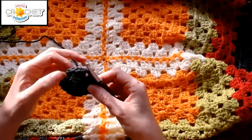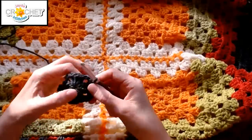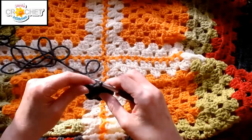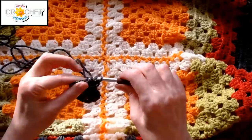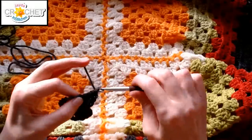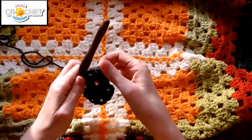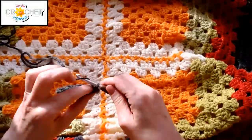Slip stitch. It's not going to work, and I don't have enough. Okay. Let's make it a little lacy. So instead of all double crochets, I'm going to go double crochet, chain 1, double crochet, chain 1, double crochet, chain 1, double crochet, chain 1, double crochet. So what was that? 5 double crochets with chain 1s in between. So it's going to be a little lacier.